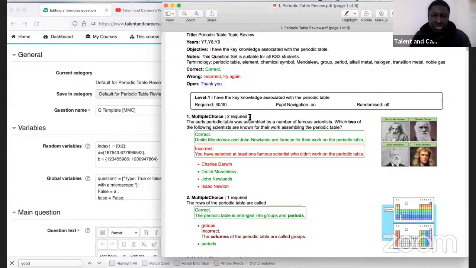Now, number 2, what we want to do, as Sar said, is although we do have the multiple choice question on Moodle already, on Talent and Careers already, using the formula question type, we make the system able to randomly select different questions, not just the same question that is static to all the students all the time. So how do we configure this or put this on the system?